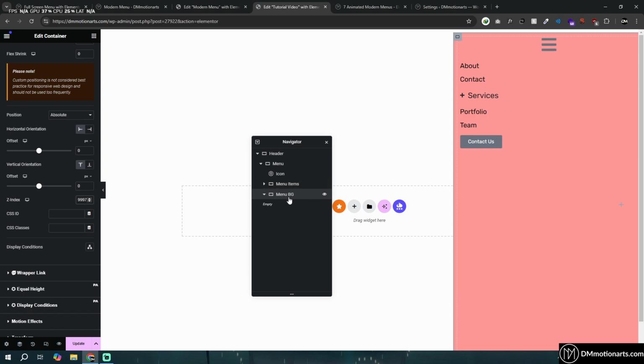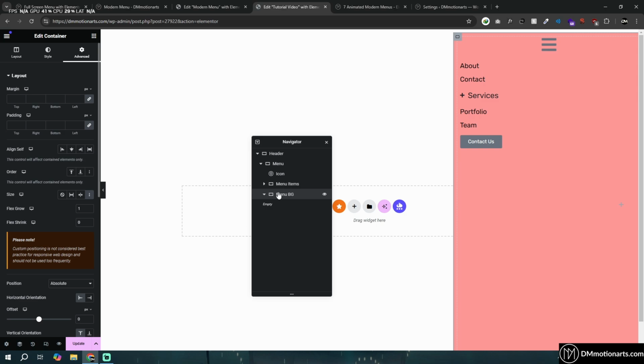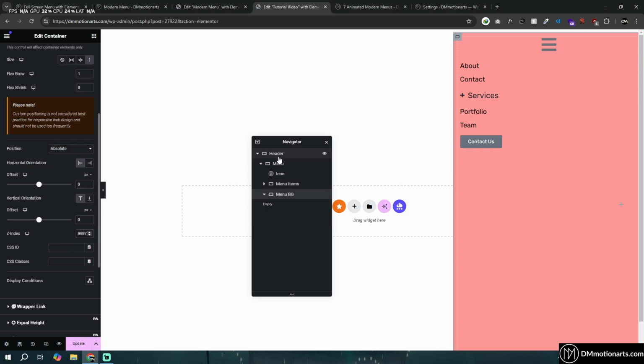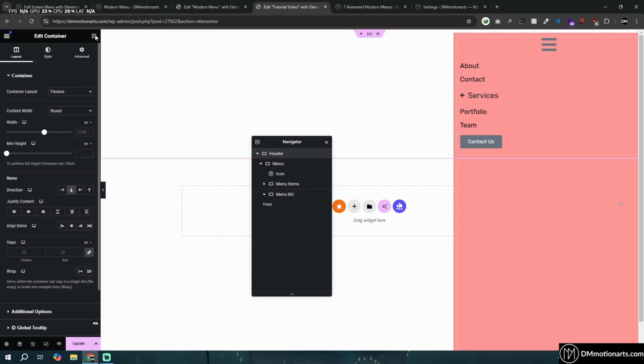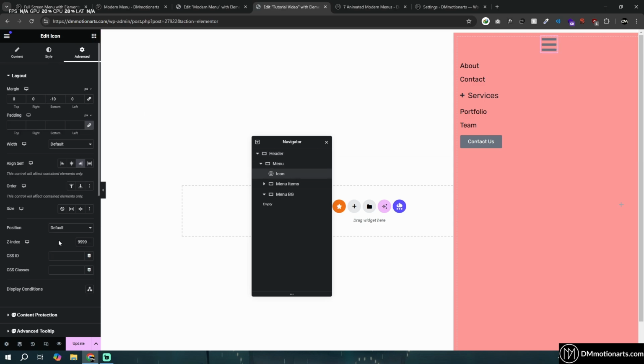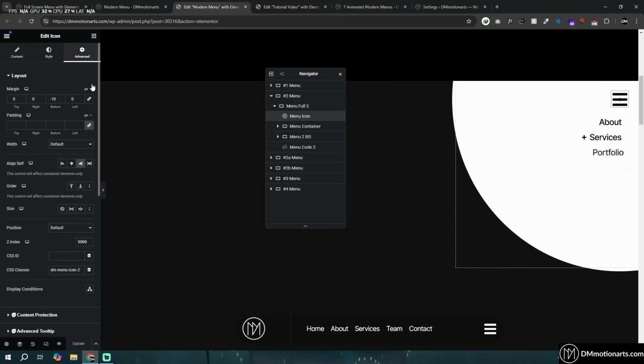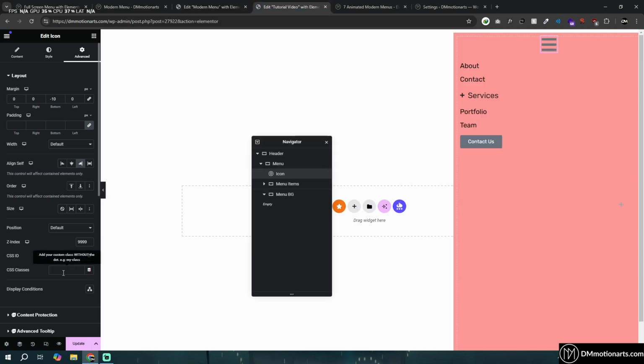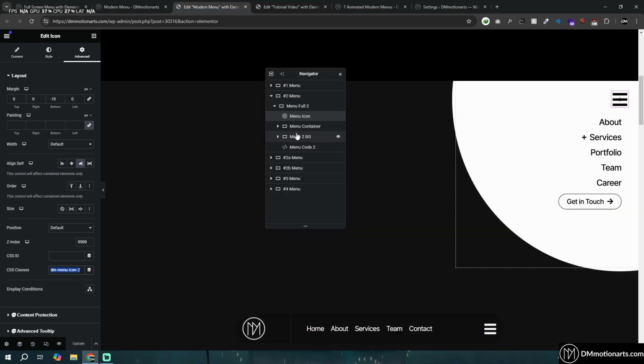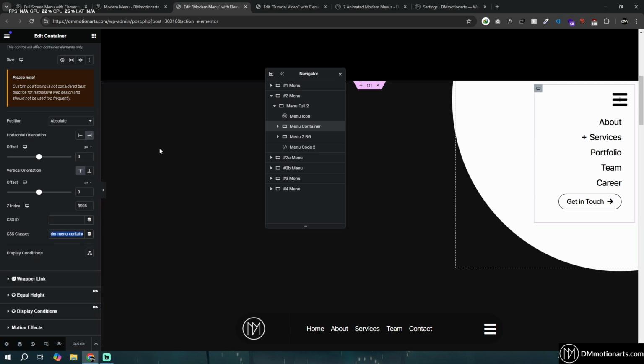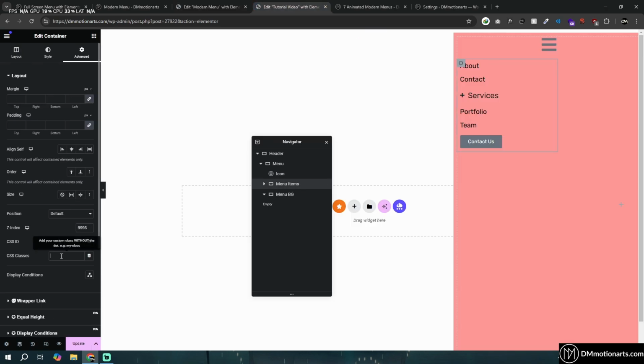Now our goal is to make this BG be actually around here. I've done this via code, but you could also do it via this setting. So let me just show you first. Right now everything looks messy, I know, but let's start by adding our CSS classes. So this icon would have the CSS class DM menu icon 2. Everything would be in the description, so you could check it out on the website that I linked. For the menu container, it is this one, menu items. It is DM menu container 2.